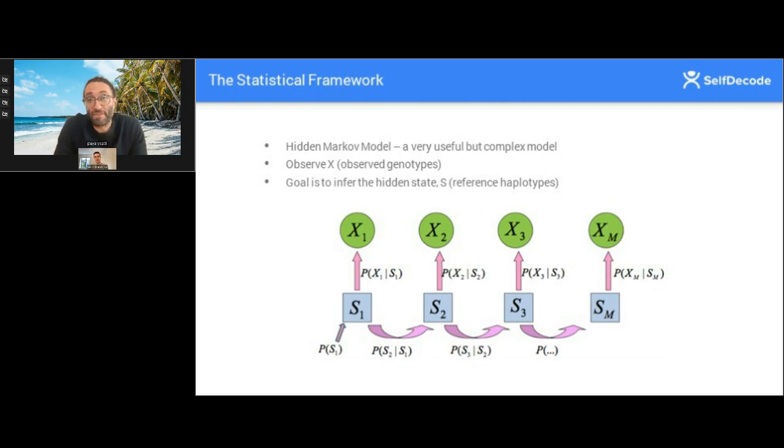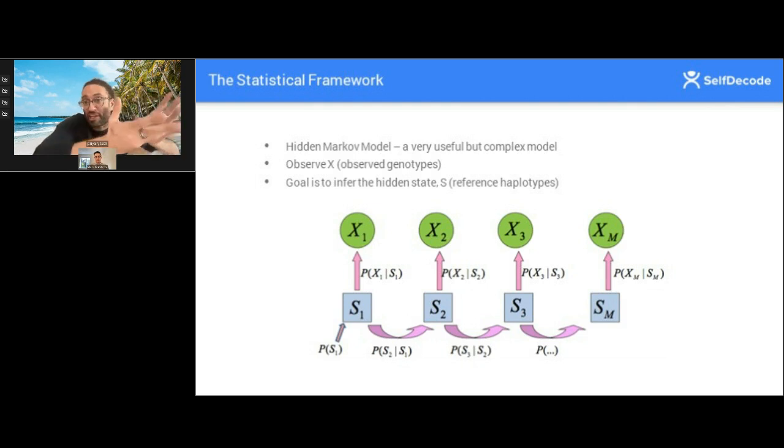But basically, every single genotype imputation method that's currently used, or that's popular to be used, all basically work with the same statistical framework, which is called a hidden Markov model. Now, this is a very useful but complex model, but it basically works with this assumption. We'll talk a little bit about what Markov chains are, what hidden Markov models are, but the basic idea is this. You have an observation, which in our case is the observed genotypes. It's the genotypes you are directly sequencing from the microarray machine that you know exactly what those genotypes are. And the goal from that is to infer some hidden state, which is a reference haplotype, right?